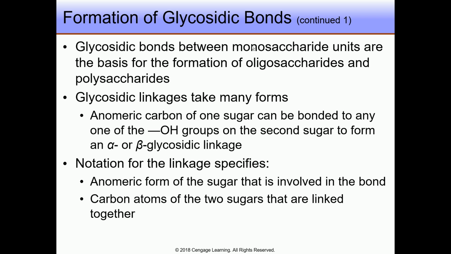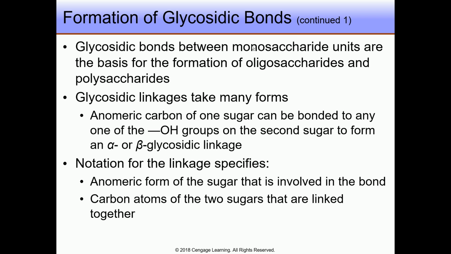Like glucose and fructose link with each other and form a disaccharide called sucrose. Two glucose molecules can also link with each other. And how do they link with each other? By glycosidic bonds. And how are glycosidic bonds formed? By the removal of one molecule of water. When two glucose molecules link with each other, they form maltose. When one glucose and another monosaccharide called galactose link with each other, they form a disaccharide called lactose.